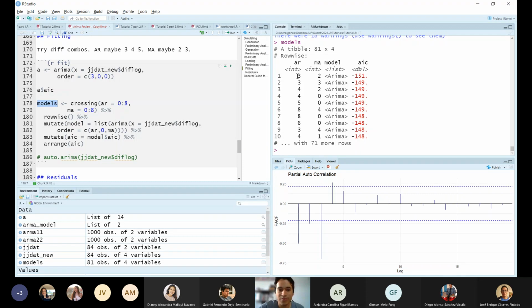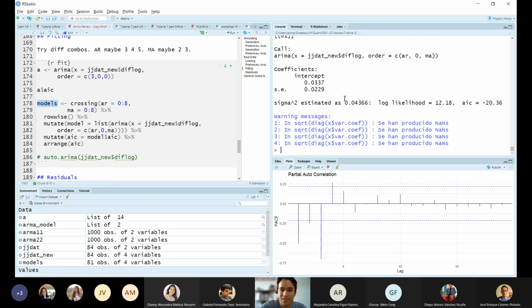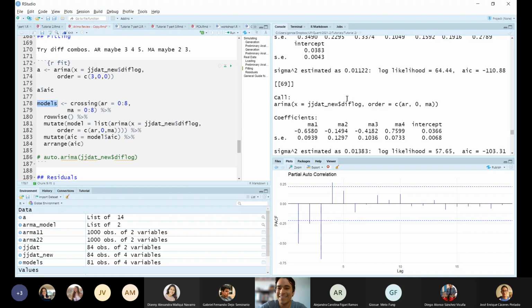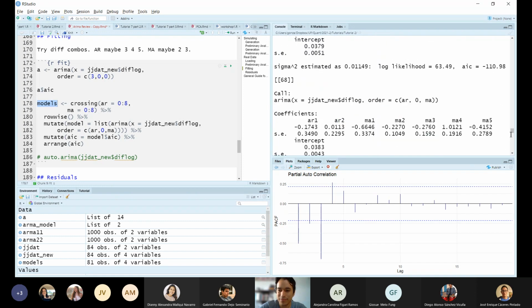Now notice the thing that I told you a second ago. You have numbers here, but here you have a list. In this case, each one of these spaces holds a model. So if you go to models, you go to your model one, and notice that it has objects inside of it. Here we have a lot of models inside of it. And let's look at just one individually.